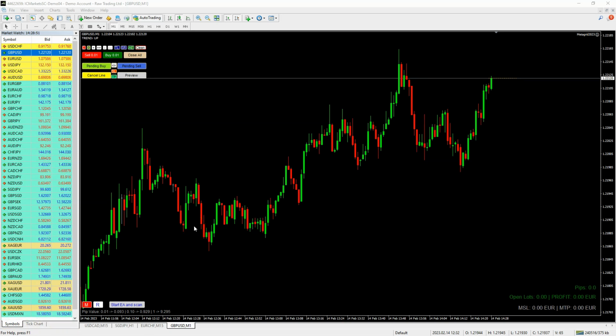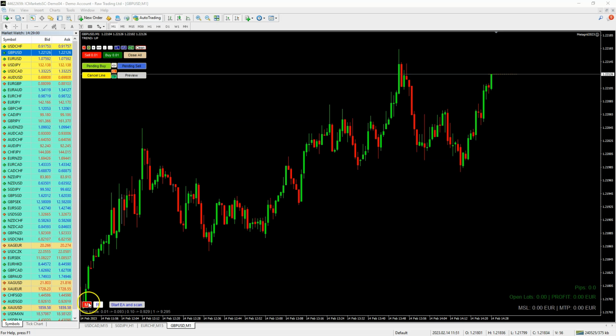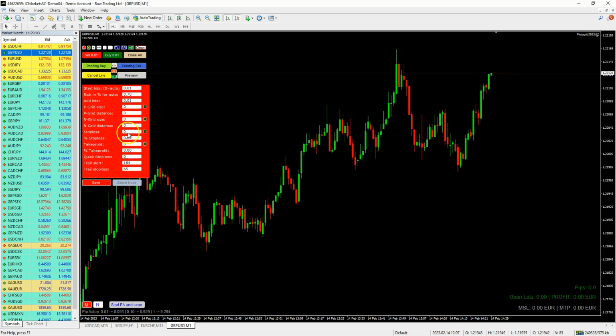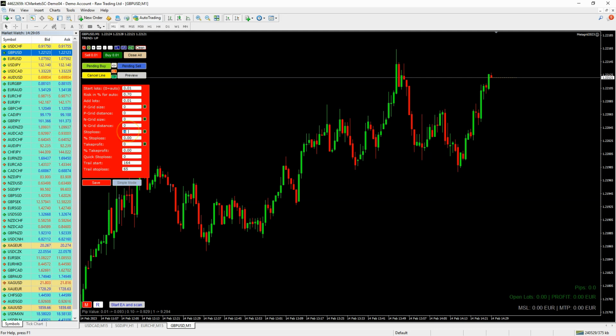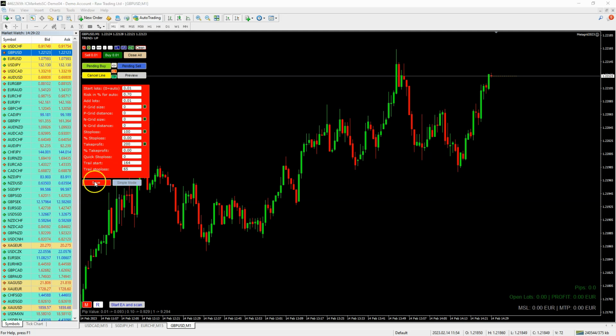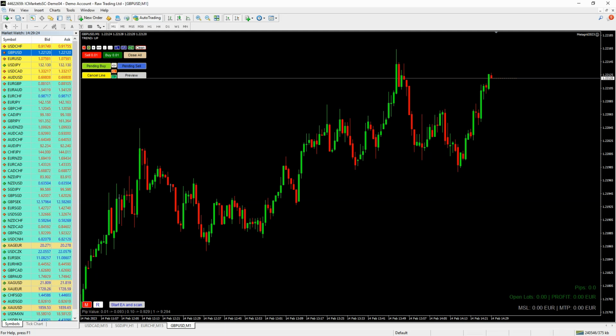Of course, you can use default stop losses and targets if you don't want to use these two buttons. If you want to set such default values, you click here on the M button in the red menu, and now we can set here firstly a stop loss. Let's say we want a stop loss of 10 pips, so we have to use 100 because Metagrid uses points. So 100 points are 10 pips, and we want to have a target of 20 pips, so it's 200. Then we click here on save, and now we have a default target and stop loss.